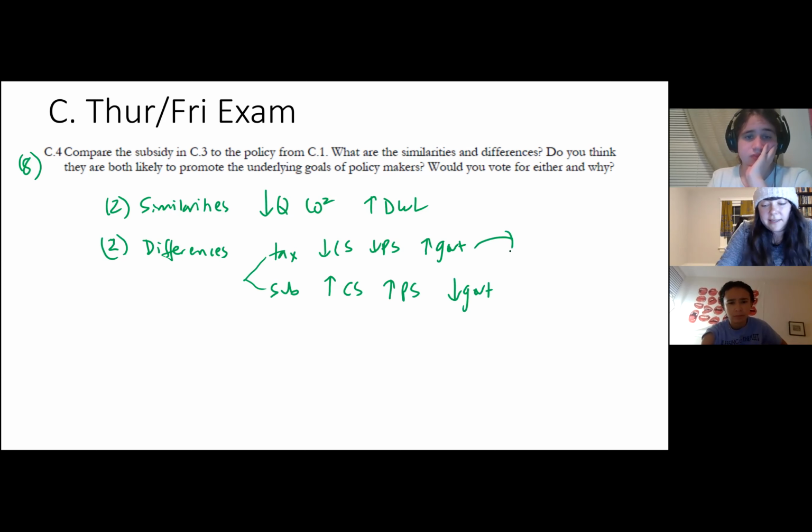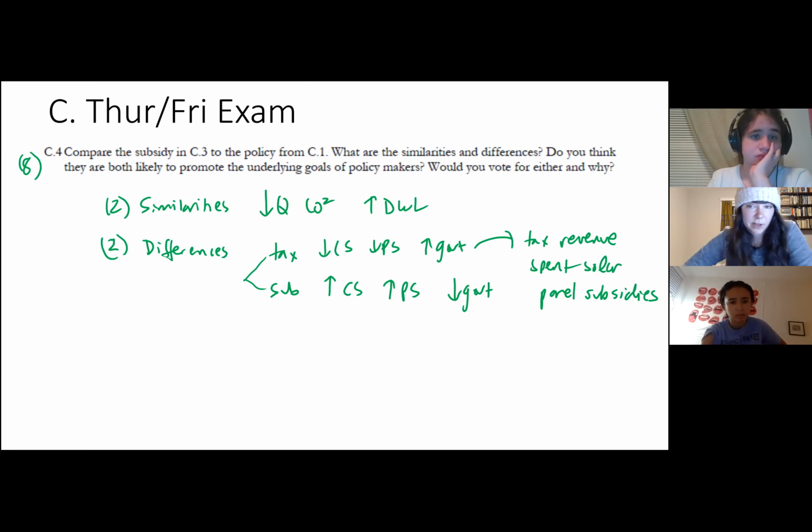So you could say that this tax revenue is going to be spent on solar panel subsidies. That was what some of the Seattle voters thought should happen. The rest thought it should be a revenue neutral tax where it just went back to the taxpayer. So they reduced sales tax in exchange for having a carbon tax. And those 2 groups fought to the point that the tax never got passed.